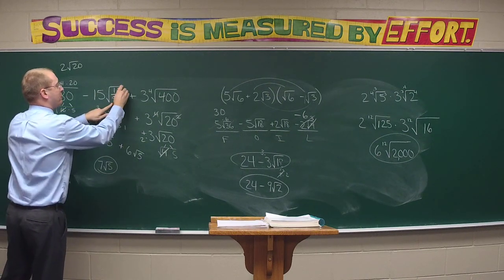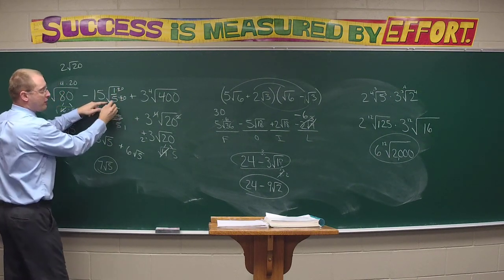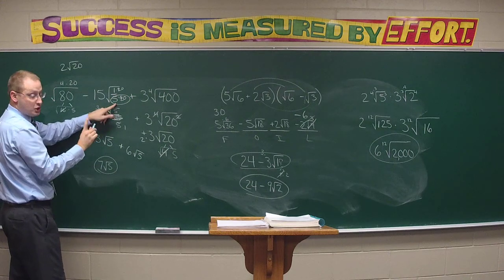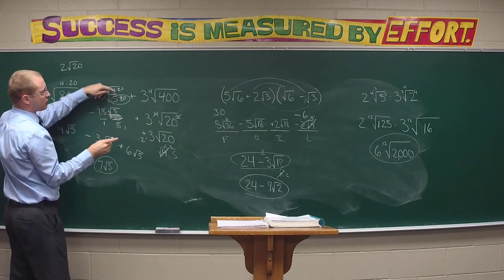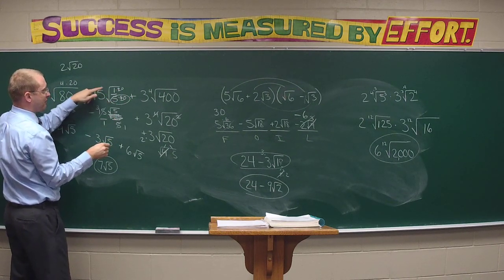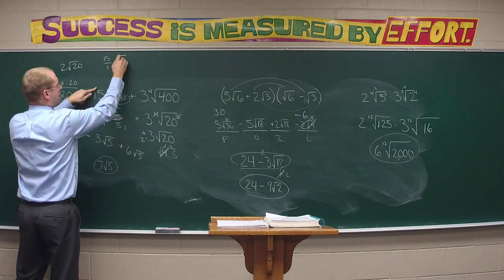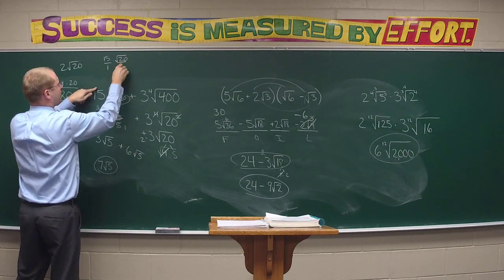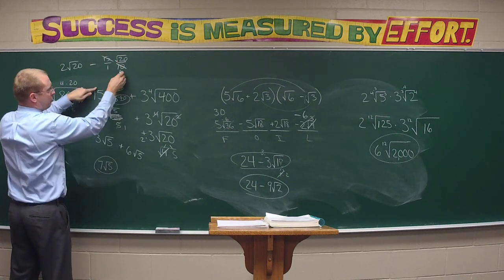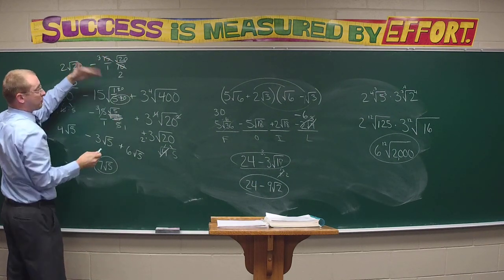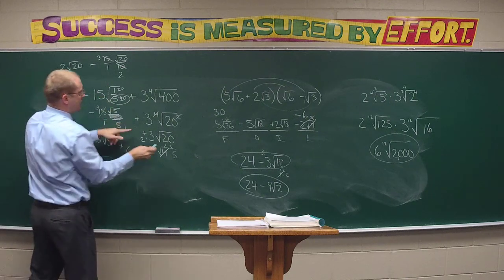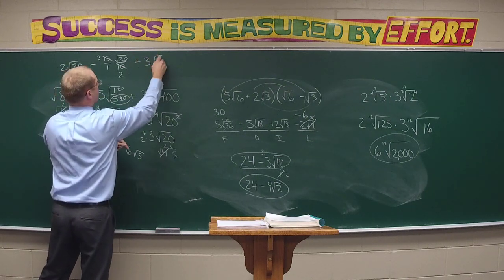Here, if you multiplied by 20, this would give you a 100, right? Which you could take the square root of. So you end up with a square root of 20 over 100, which would be 15 over 1 times the square root of 20 over 10, which you could reduce a little bit here and get like 2 and 3. So 3 halves square root of 20. And then here you could have gotten a 3 times the square root of 20.